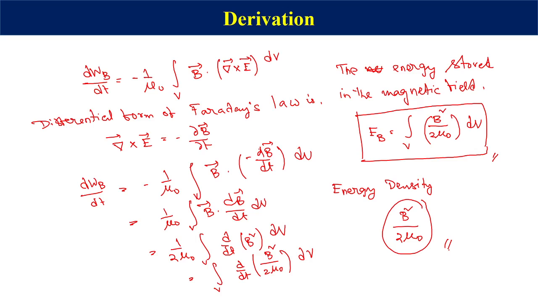Often we get numerical problems where we use this particular result, and this derivation is of utmost fundamental importance. So please try it at home, do it by yourself, and try to understand the fundamental concepts hidden. There are two concepts which we have introduced, for example the differential form of Ampere's circuital law and Faraday's law, which you may not have encountered previously, but that will be dealt with in future classes for sure. So for the time being, just consider them to be true and proceed with this derivation.